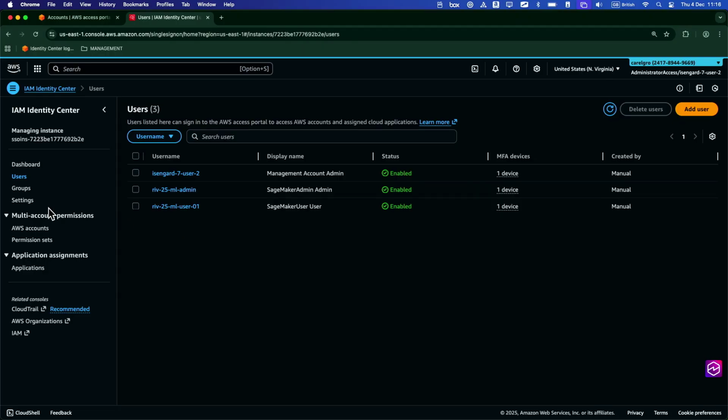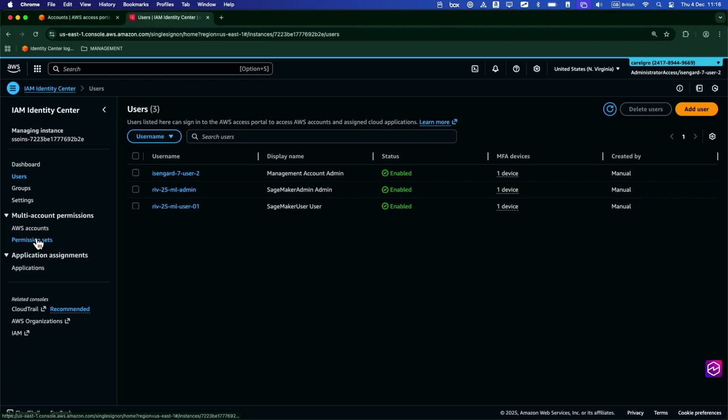Now, the way that all of this stuff works together, right? So you've got your data source of truth, say, in your data center. You've got your management account over here, and you've got all these other AWS accounts in your organization. And remember I told you everything works with roles. So what you now need to do with Identity Center is you need to tie all of those things together. The first thing that you're going to do is define a set of permissions that a group of users in your organization is going to have in specific accounts in AWS.